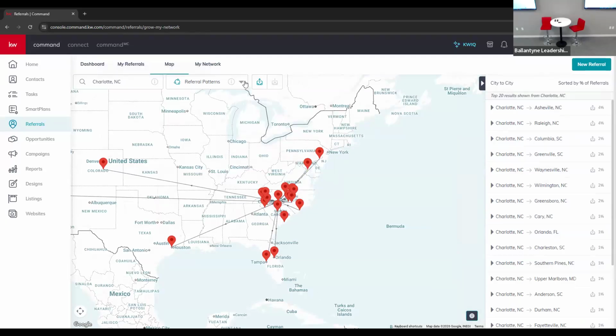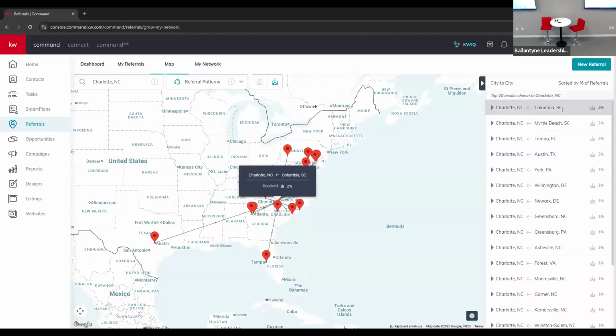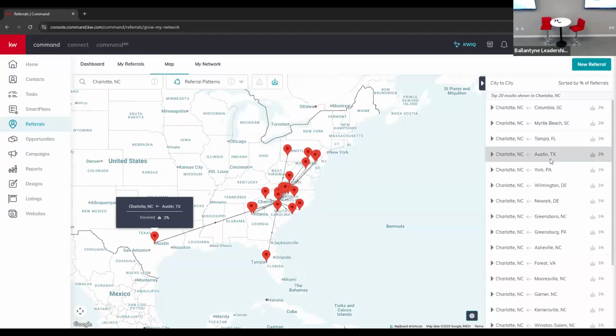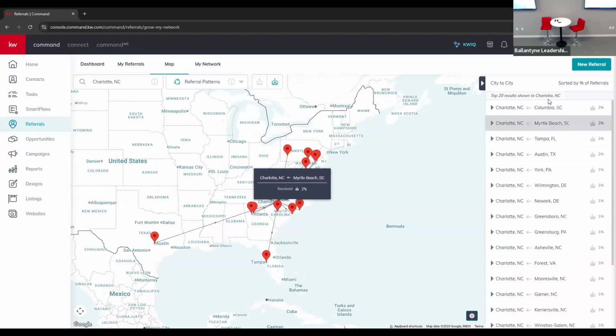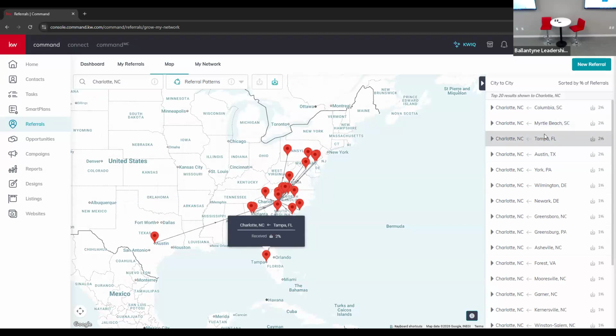I think we can switch it. And then Columbia, Myrtle Beach, Tampa, or Austin are the people moving to Charlotte. So if you know someone in these areas and you're like, hey, it's a big thing, people are moving to Charlotte, if you want to talk to me, we can look into it. This is just to kind of get some information. This is patterns, tells you what's going on.